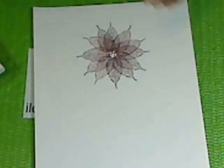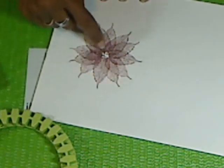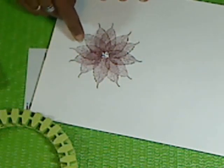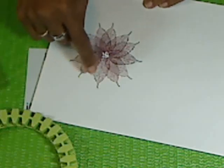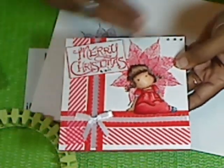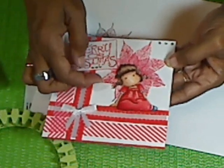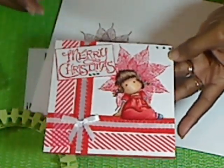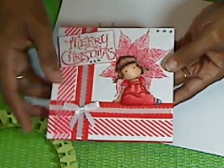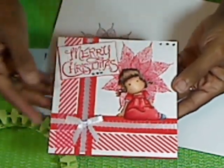When I got done with that and had it all dry, I went over the straight lines first, then the lines that come out, and then along the edges. I cut it out because I had it sitting behind. But if you wanted to measure this off and stamp it in the same spot, you wouldn't have had to cut it out — I wasn't thinking about that when I made it. Then I put stickles around all the edges, and I raised her up on pop dots to make her dimensional, so it seems like she's sitting in front of the poinsettia plant.